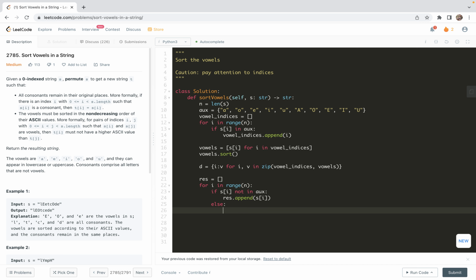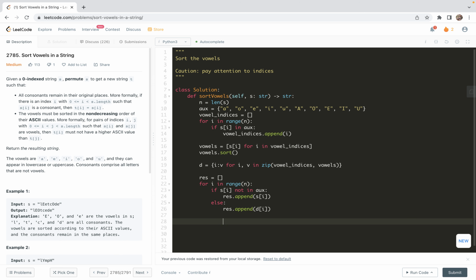Otherwise, we append the corresponding vowel, which will be d[i]. This is a list indexing, and this is dictionary indexing. Then we get something like this. You can print out the result if you like. And then the return is nothing but a join function.